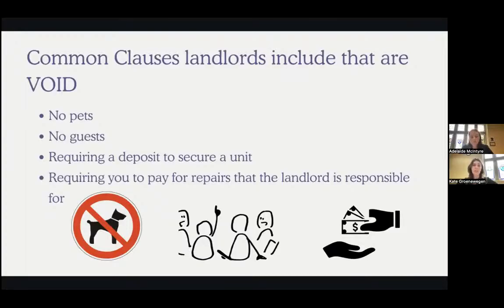No pets clauses. So if you tell your landlord that you have a pet before you've signed a rental agreement or a lease, the landlord can refuse your application. However, after you've signed a lease, a landlord cannot evict you simply for having a pet, even if the lease has a no pets clause. The only reason why you could be evicted because of your pet is if the pet causes a problem, impacts the reasonable enjoyment of other tenants. For example, if your pet is causing severe allergic reactions, is making unreasonable noise, is dangerous, or is causing damage.